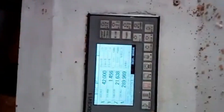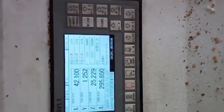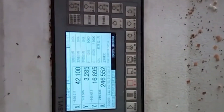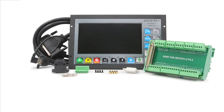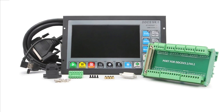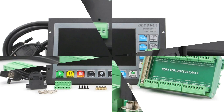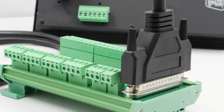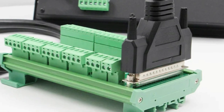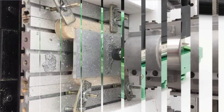The 5.0-inch display provides real-time feedback on operations, making it user-friendly for operators. The controller is equipped with 17 operational keys for smooth and responsive control, making it easy to operate even in high-pressure scenarios. The DDCSV4.1 is particularly useful in CNC machining environments where offline control is essential, allowing for easy programming and execution of complex operations without constant PC connectivity.